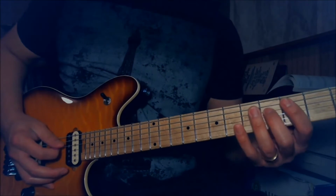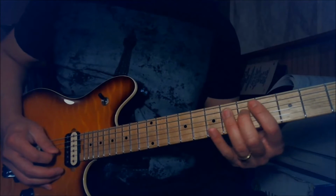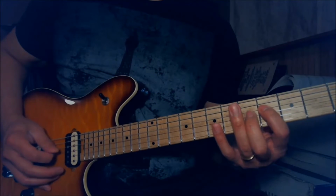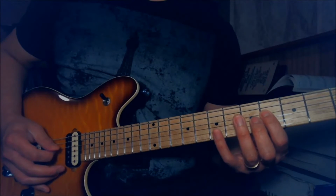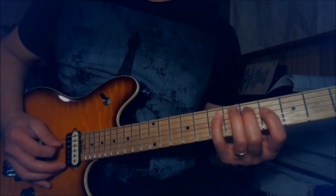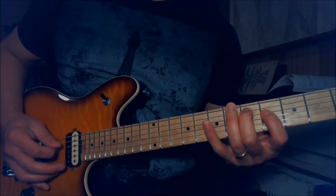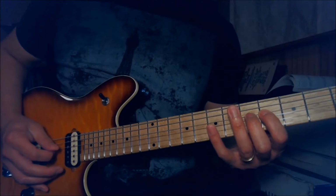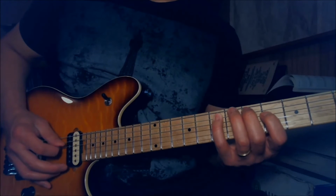Next part, you play the 4th fret on the D string, slide up to 5th fret, and then you play the 4th fret again on the D string with your index finger, and then I'll play the 7th fret on the A string with my pinky, and the 5th fret with my middle finger on the A string, and play the 4th fret again on the D string with my index finger, and the 7th and 5th fret on the A string again with my pinky and my middle finger.